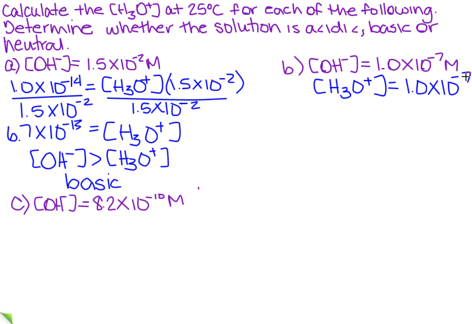And when it's the same, I know that it's neutral. Now, if you didn't quite follow that, you can set this equal to 1.0 times 10 to the minus 14th. Divide, and you're still going to get 1.0 times 10 to the minus 7th molar.